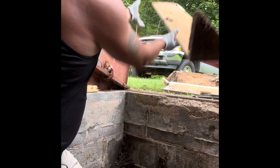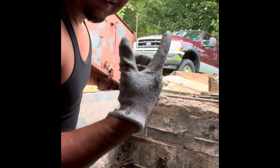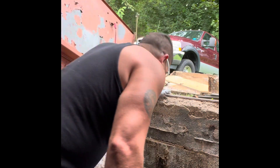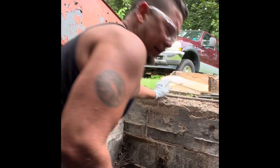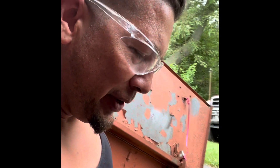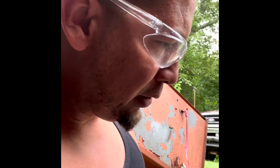It's that easy — it's all demolition, that's all it is. Maybe if you have a mask you can wear a mask. So the way it's looking so far, I'm only like maybe 10 minutes into it — it's that easy. I was hoping I could find a treasure down here but there's nothing. Anyway, that's basically it, so I'm going to continue on going and I'll show you when it's done.